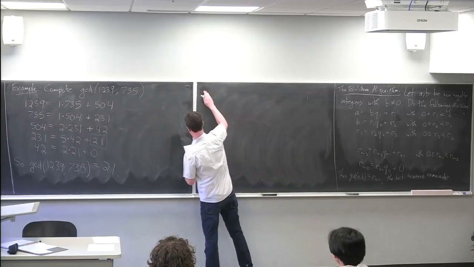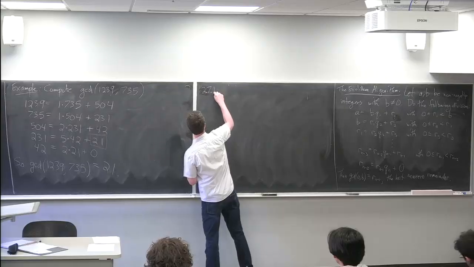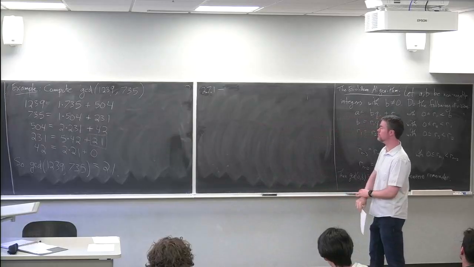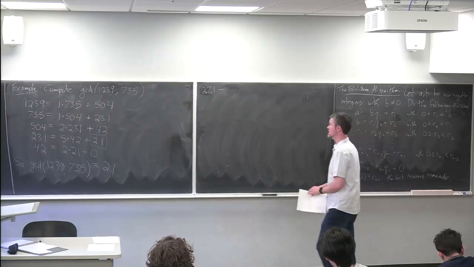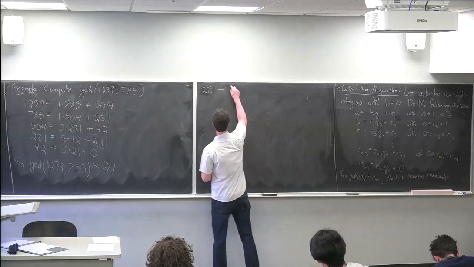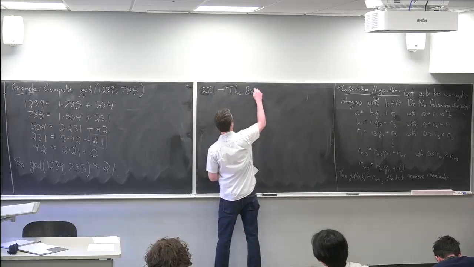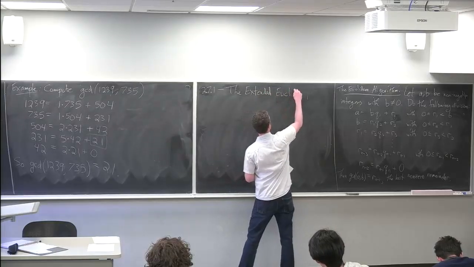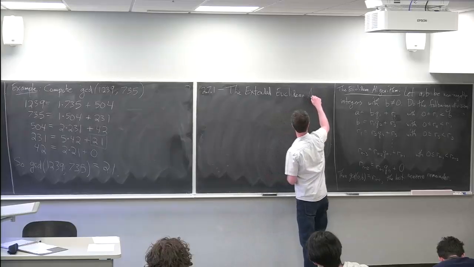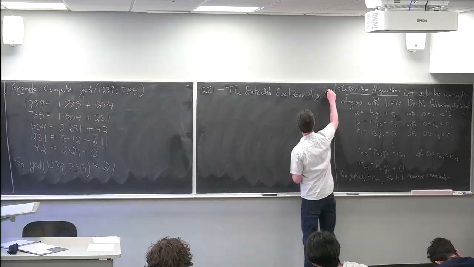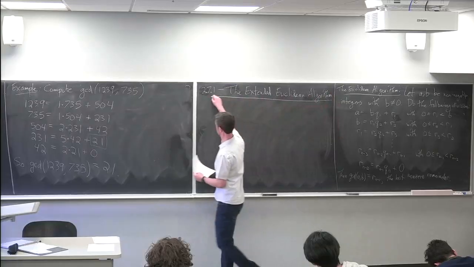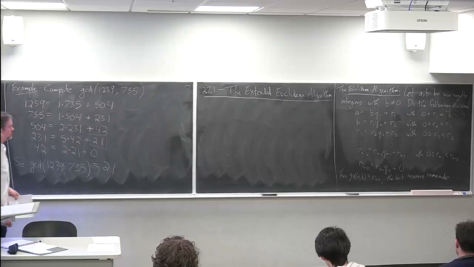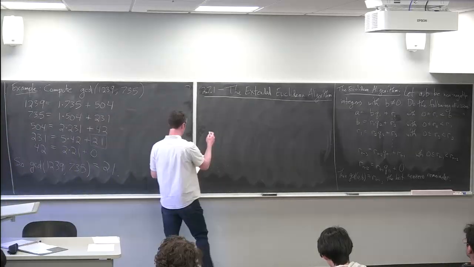So this is 2.7.1, sort of a continuation of this. This was called the Euclidean algorithm. It's an algorithm for finding GCDs. Now, there's something you can build off this called the extended Euclidean algorithm. And this turned out to be really useful for a lot of things we're going to do. So you might say it's surprisingly useful.